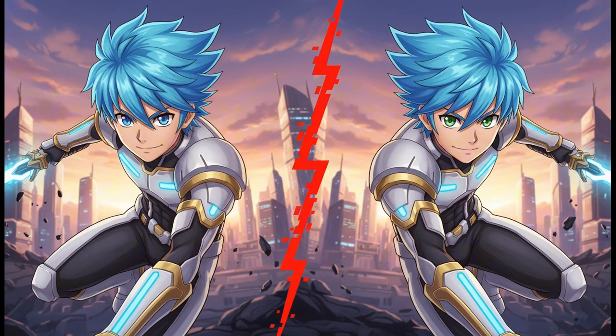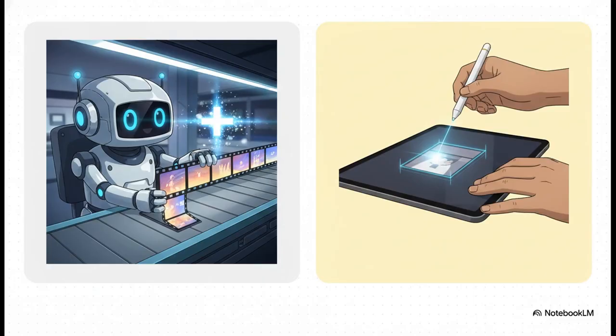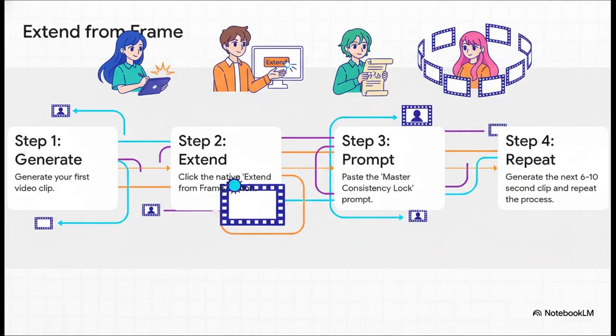Let's unpack that, because if a quote-unquote bad sketch can create a photorealistic blockbuster movie, does that mean technical drawing skill just doesn't matter anymore? No, it doesn't mean skill doesn't matter. It means the specific type of skill has fundamentally shifted. Think about the traditional animation workflow. If you wanted to animate a gritty tank battle from scratch, you needed to be a master renderer. You needed to understand exactly how light refracts off dirty, scratched metal. You had to understand the complex particle physics of smoke and debris. You needed years of technical hand skill.